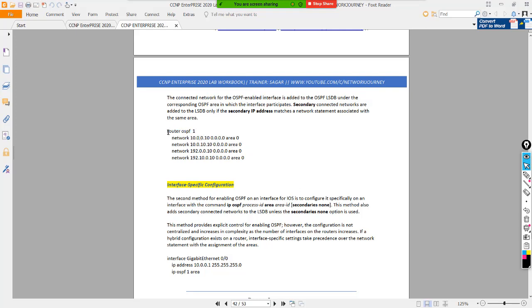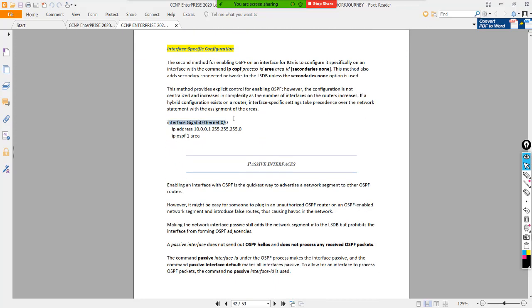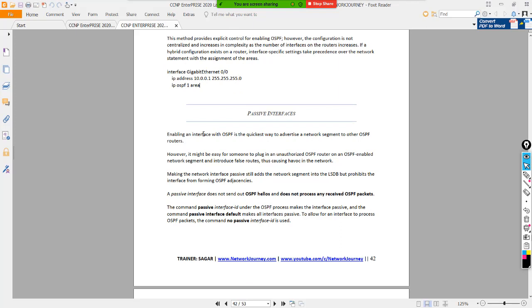For centralized, just one command and bring up the network. In the case of interface specific, go directly to the interface, mention the network this interface belongs to, and then power on the OSPF process by ip ospf 1 area, and mention the area or whatever it is.